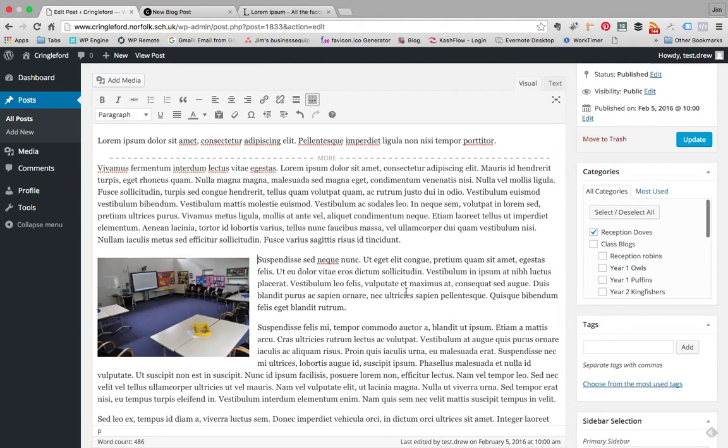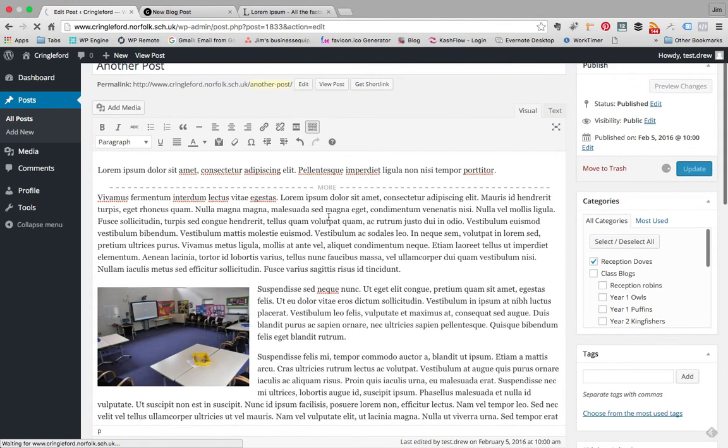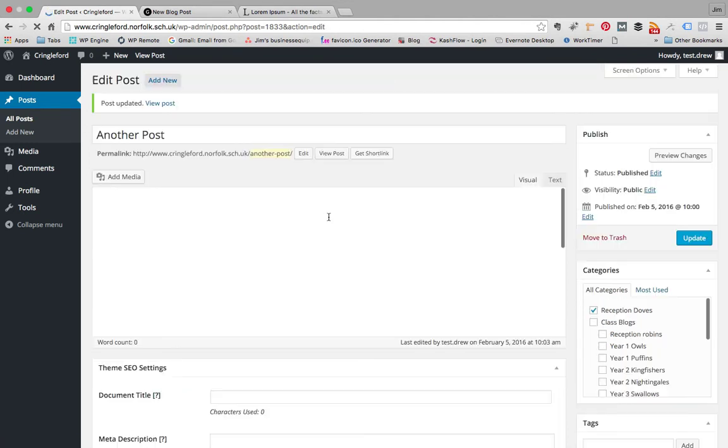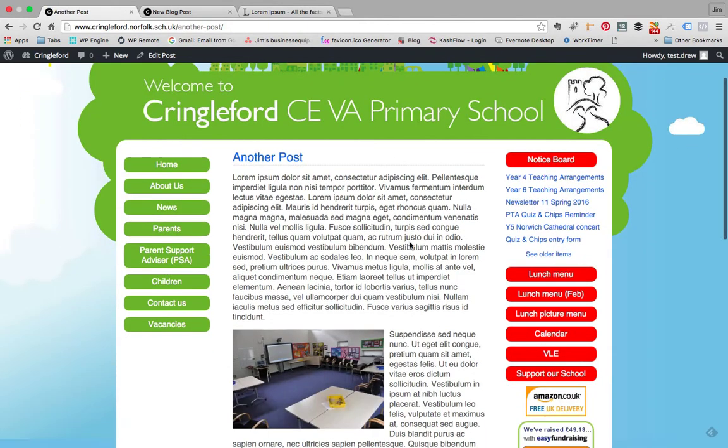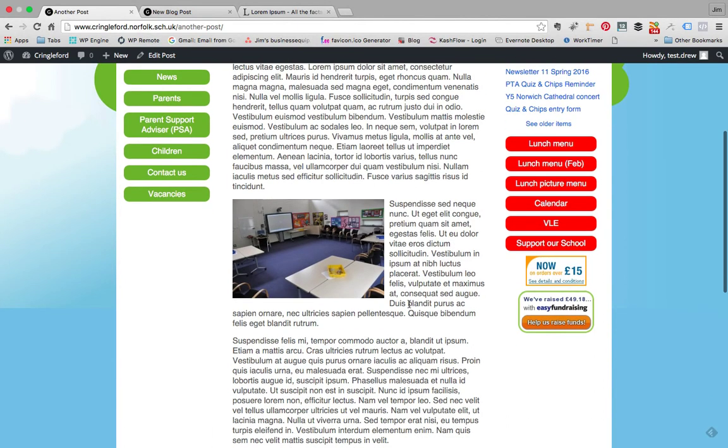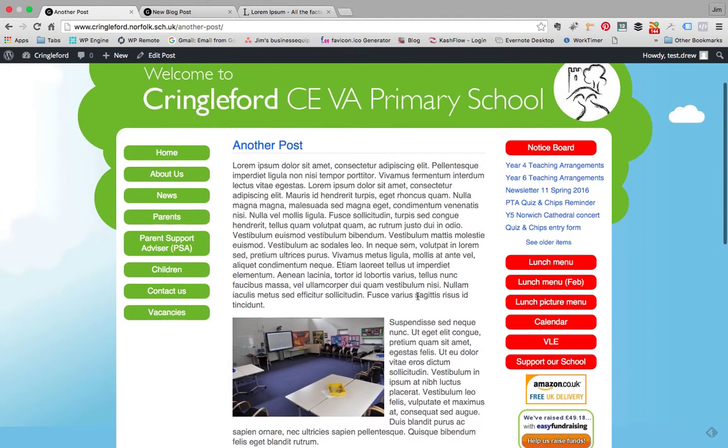And you'll notice it will insert it into the post. As it's left aligned, the text will wrap around the right. One thing you will find, the wrapping will be different in the editor to when you actually look at it on the site. So that's just something with HTML and how it works. So don't try to get the wrapping to be perfect, because it will wrap slightly differently. But that's an image inserted into your text.